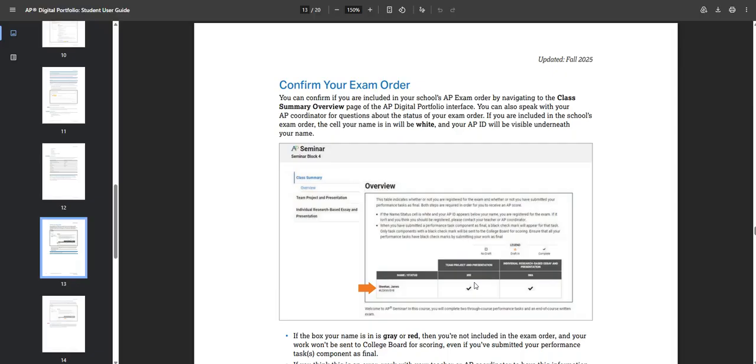The April 30th deadline that I keep talking about, where you have to submit final by April 30th at 8:59 p.m. Pacific Standard Time, that's where these green check marks come in. Before April 30th at 8:59 p.m. Pacific Standard Time, you have to come in here and submit final for all 3 of these. So you should have 3 green check marks. That means that you've uploaded your files and you've submitted final.